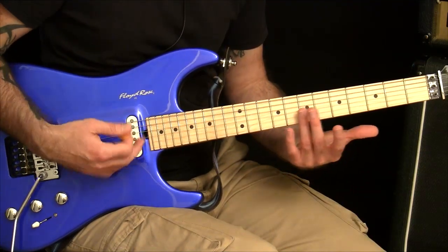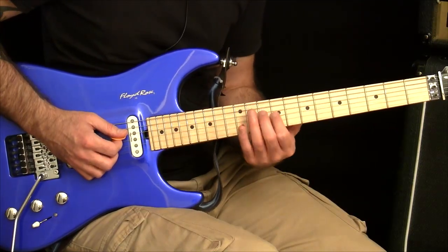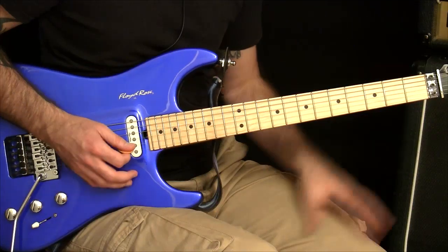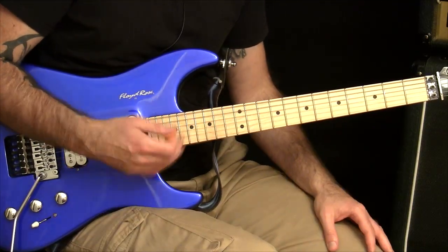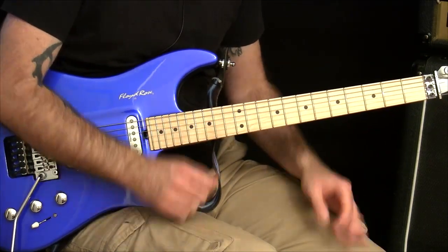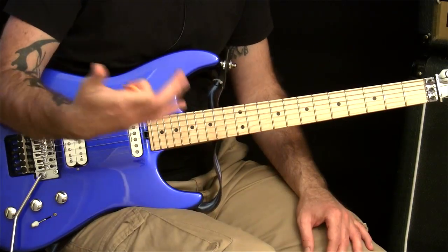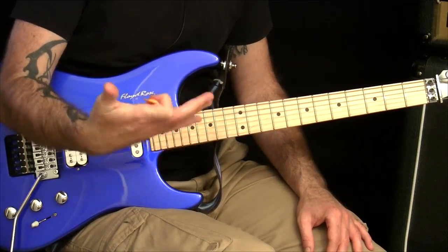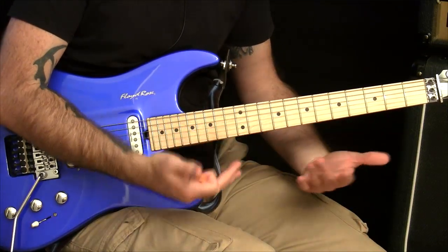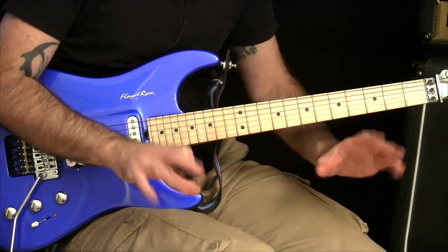It's not the easiest thing in the world to apply to sweep picking because there are a lot of different motions going on — you've got the sweep motion and then all the separation that you need to do with the fretting hand — but it can be done. If you're already competent with sweep picking and want to boost the speed, as well as doing the moderate tempo stuff, you can also boost the top end by doing speed bursts with sweep picking. It's just worth knowing that speed bursting isn't just something you do for picking — you can do it for pretty much any technique. It's just about breaking it down, focusing on the area you want to improve, and doing that as a speed burst.